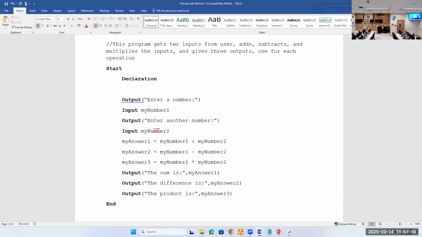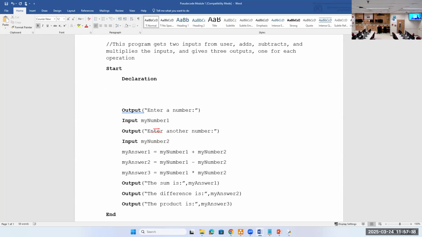You know that for this one, you have to find out how many variables you use, right? So for this one, you have my number 1, my number 2, my answer number 1, my answer number 2, and my answer number 3 here. All of them are in number format, right? So it should be better. I define with the declaration here, and I put all of them as number.